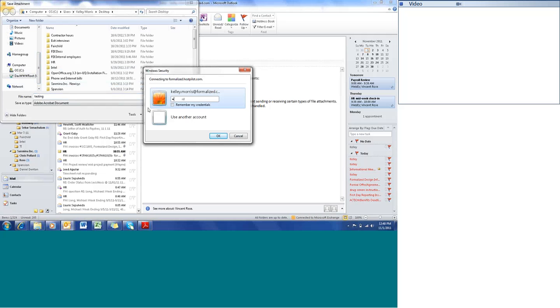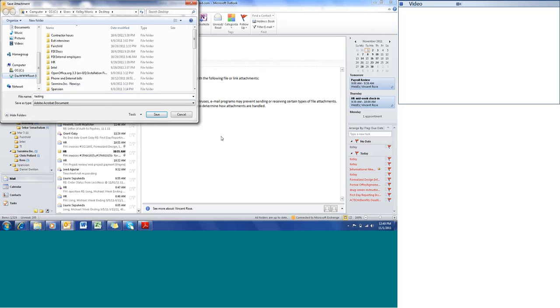And there, it's finally asking for your user credentials. You can click that box, remember my credentials. It might not, I don't know. And then you can get in there and access it. You can go to the share documents. And there you are, you're at the SharePoint server. Then when you find the folder you want to save it into, you just hit save, rename it, and you're done. So it's way easier than having to log on to the SharePoint server and go there manually.